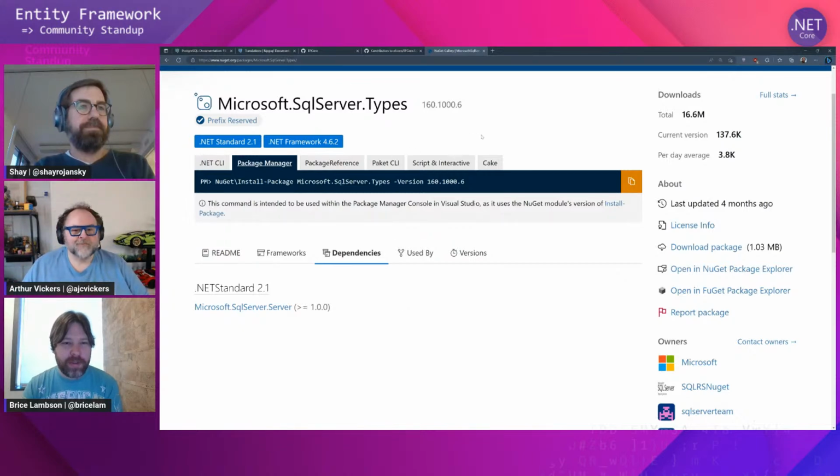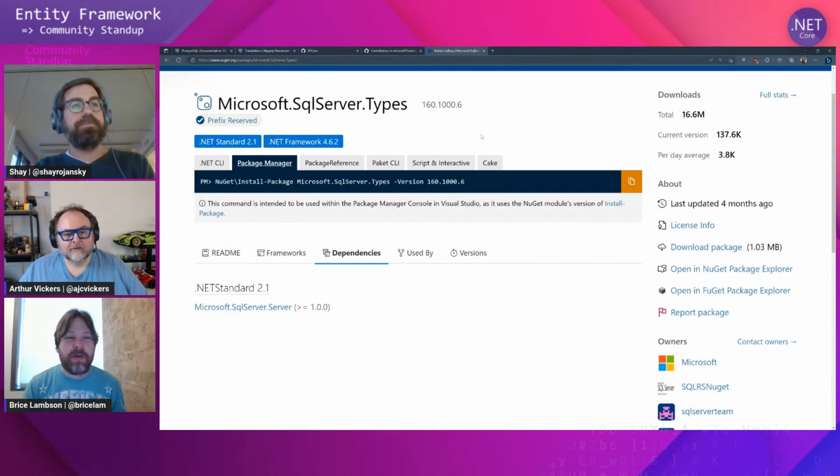It's worth pointing out too that the hierarchy ID type is backed by the SQL Server types library, and that will work outside of SQL Server. So if you're just in a pure .NET app, absolutely, you can use these, and all the functionality will work. Yes. It's a little bit different from geometry and geography in that all of the methods have client implementations, right, Bryce, in the hierarchy ID?